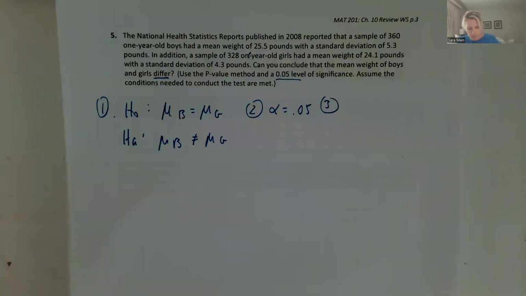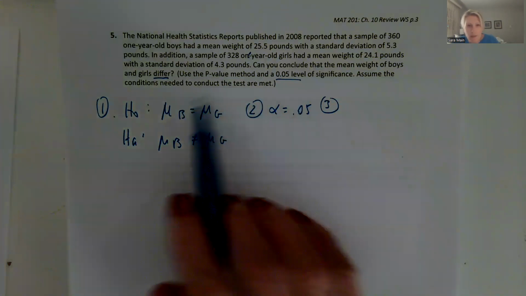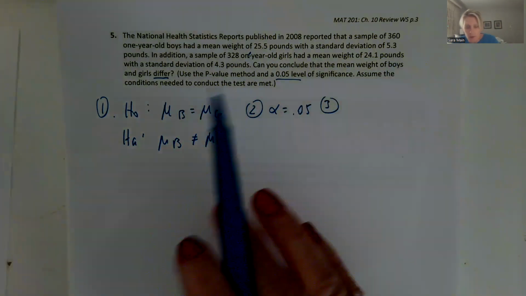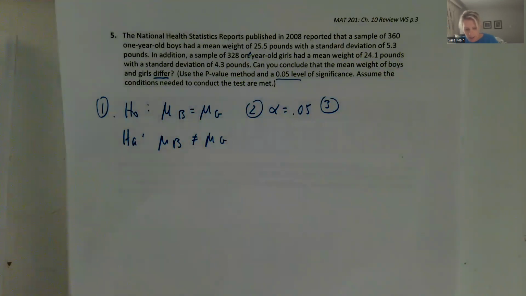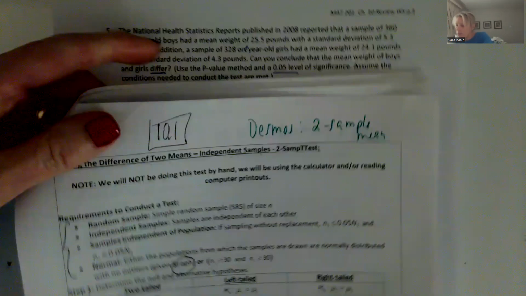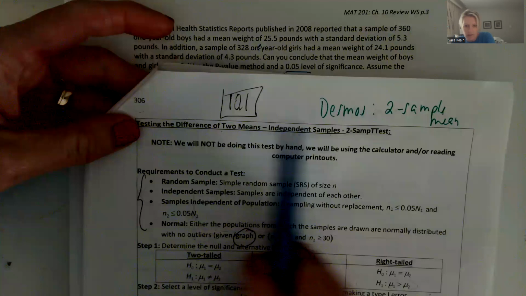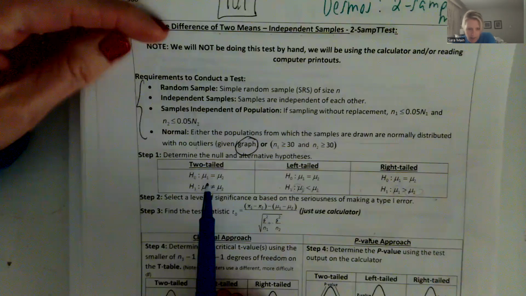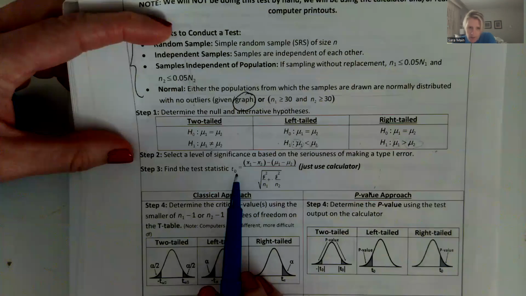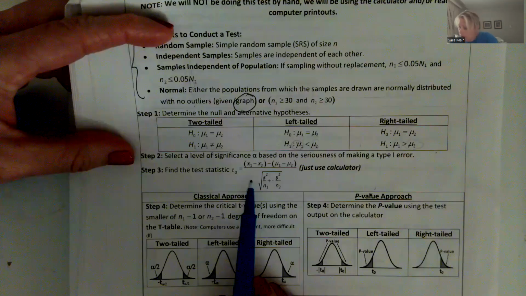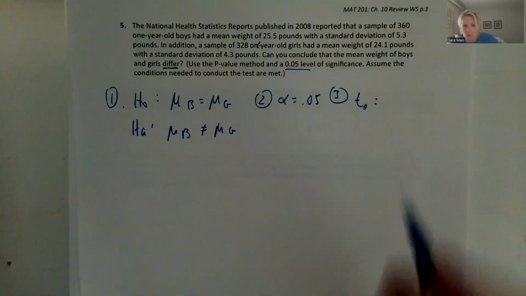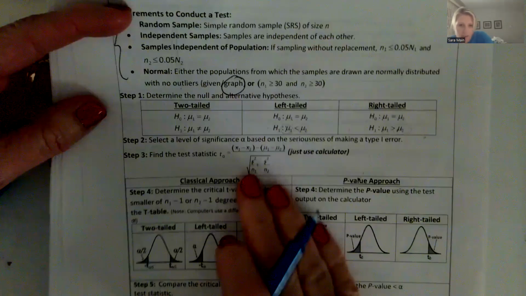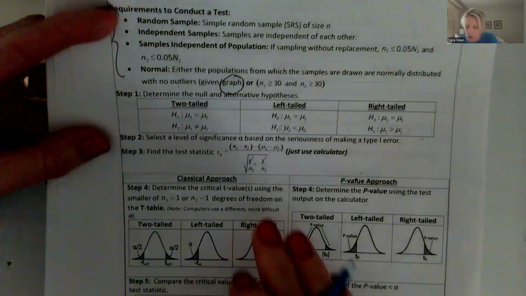And so I'm going to go to my notes packet here. They're independent samples because that means that the girls and the boys are not a paired data set. And so this would be considered 10.1, which is page 306 in your formula packet. We're doing the two-tailed test, and we're going to have a T0 for our test statistic, which is going to come out of the little program in Desmos. You will not be calculating this by hand, so you need to know how to use the Desmos little program. I'm going to show you today.